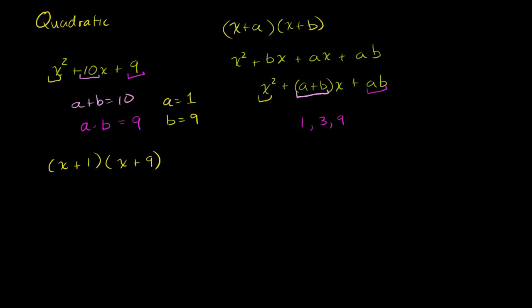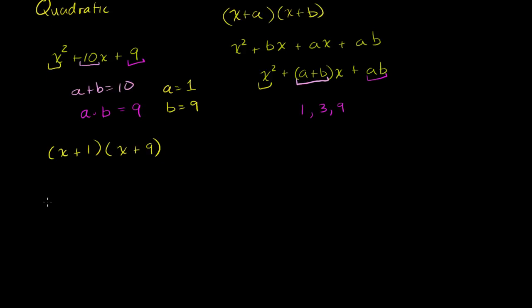Let's do several more examples. And I think the more examples we do, the more sense this will make. Let's say we had x squared plus 10x plus, well, I already did 10x. Let's do a different number. x squared plus 15x plus 50, and we want to factor this. Well, same drill. We have an x squared term, we have a first degree term. This right here should be the sum of two numbers, and the constant term right here should be the product of two numbers.